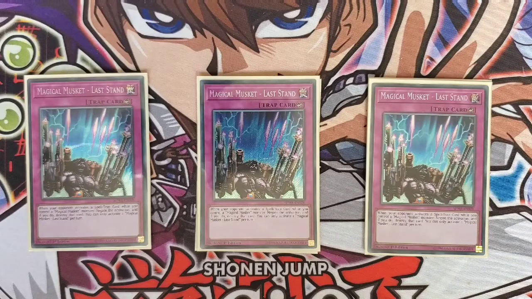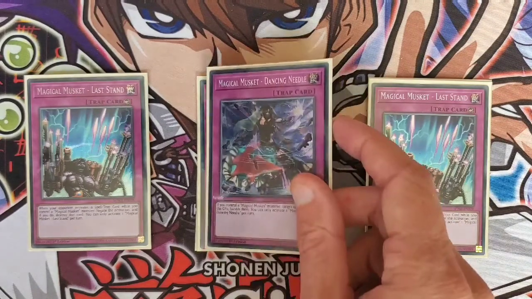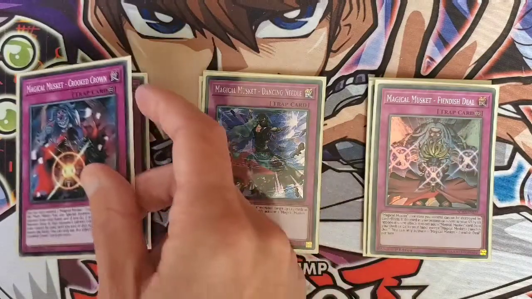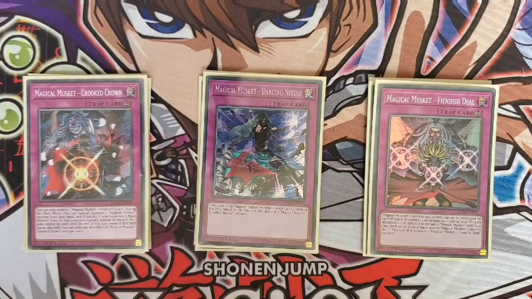And then we're running 3 one-offs of Magical Musket cards, so running 1 Dancing Needle, 1 Fiendish Deal, and 1 Magical Musket Crooked Crown, just to try and limit the amount of times I'm saying the word Magical Musket. So Dancing Needle, I think, has actually got better with time. Basically, if you control a Magical Musket card, target up to 3 cards in the graveyard and just banish them. Super great, gets rid of stuff from your graveyard that your opponent could use as resources. You can activate in response to targeting and stuff like that, so it's just all around very useful.